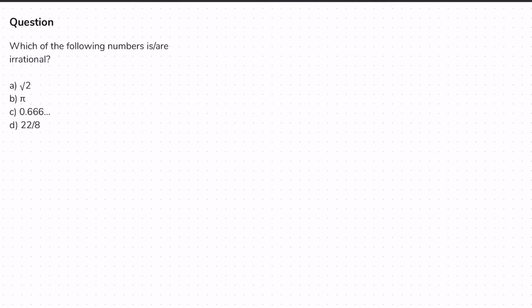Now this question is asking us to identify which of the following are irrational numbers. Now irrational is the opposite of rational, in that a rational number can be expressed as a fraction of a whole number over another whole number. And this is actually where we get the term rational. It's ratio. It's not like the numbers are thinking well rationally. No, the numbers can be expressed as A over B.